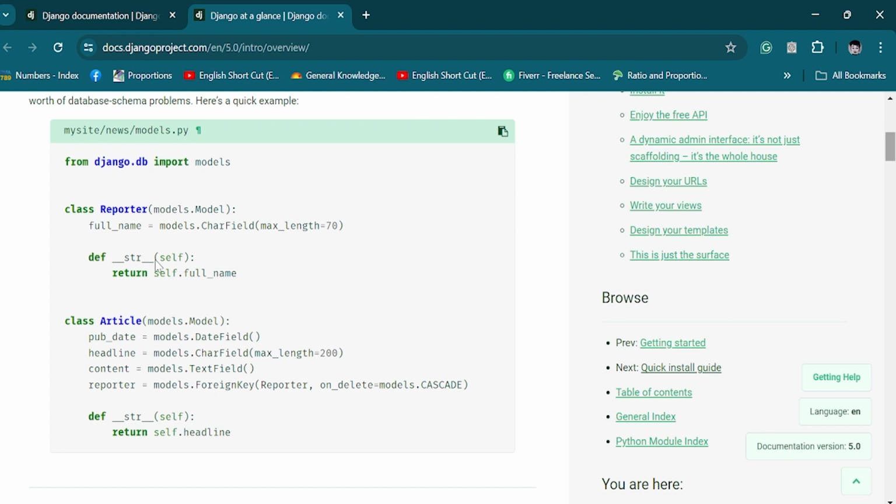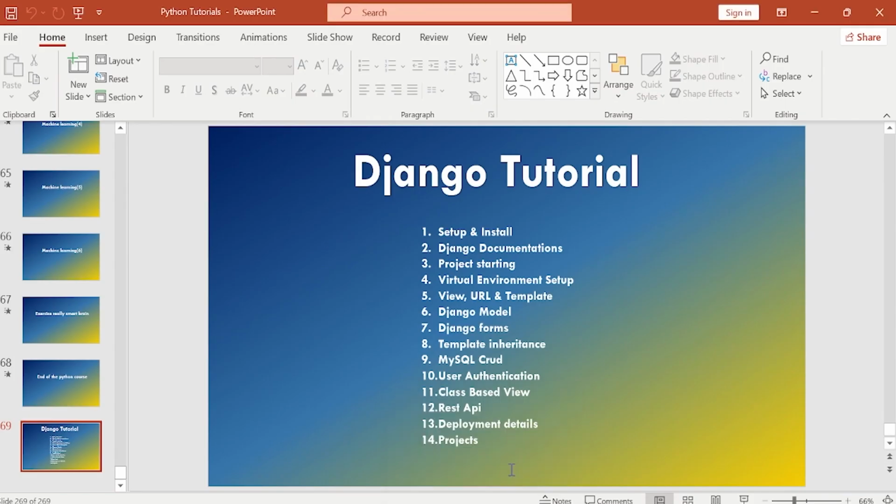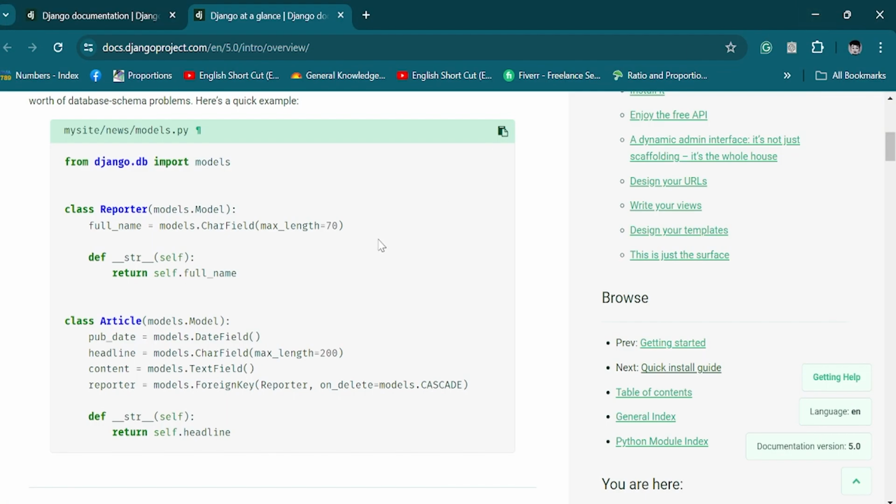Then you define a function. This is a self function, and you call the full name under the self function. You write another model, this is an Article model. This is a class based model. Probably we have declared one section, this is a class based view. Class based and function based views are important, so we're going to talk about that later: how and when we're going to use class based and when function based. Okay, so this is a simple model that they have made.